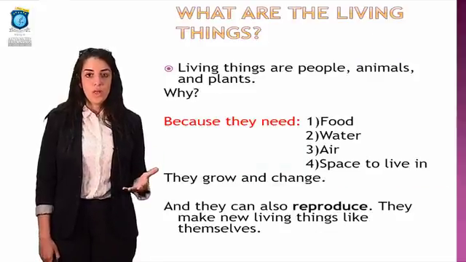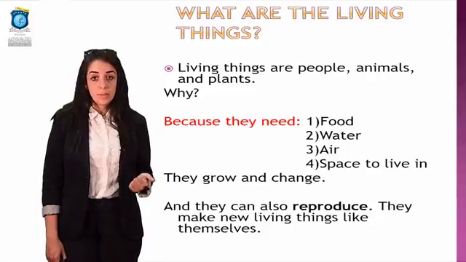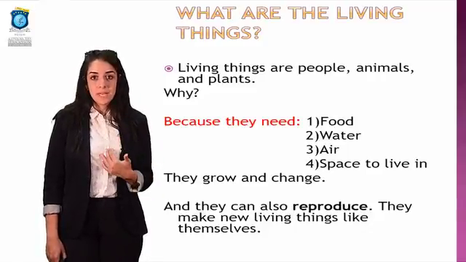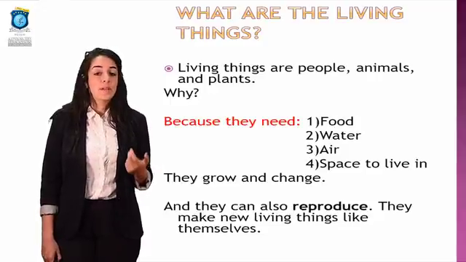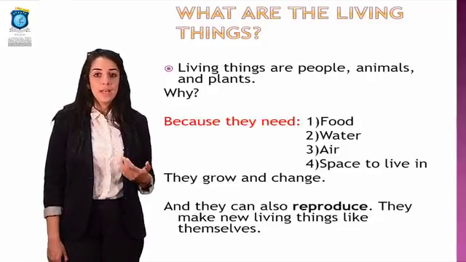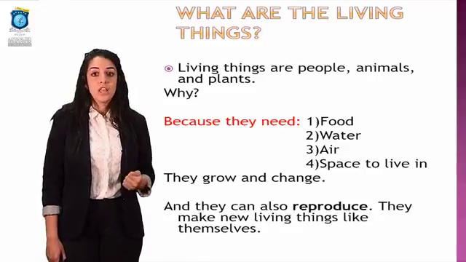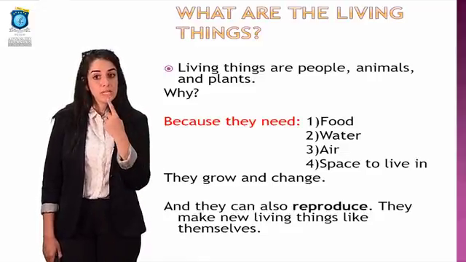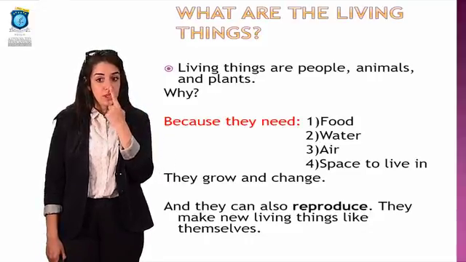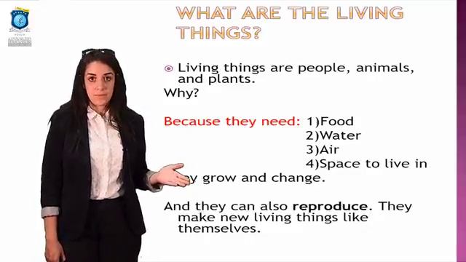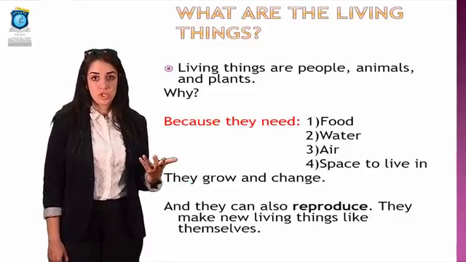How do I know that it's a living thing? Living things are like people, you, me, your family, your friends, animals, and plants. Why are they living things? They are living things because they need food to eat, water to drink, air to breathe, and space to live in. Not only this, but they also grow and change.